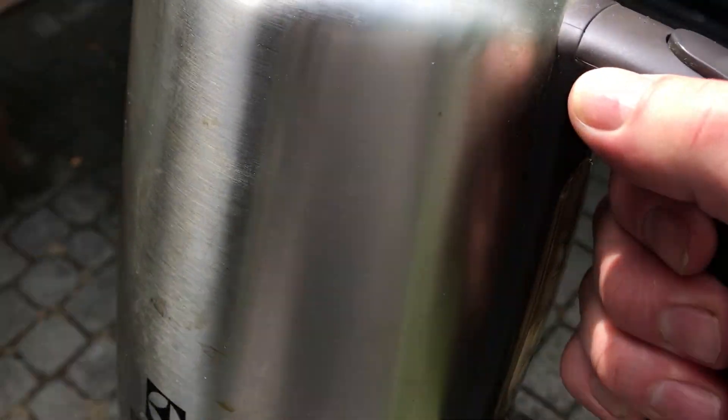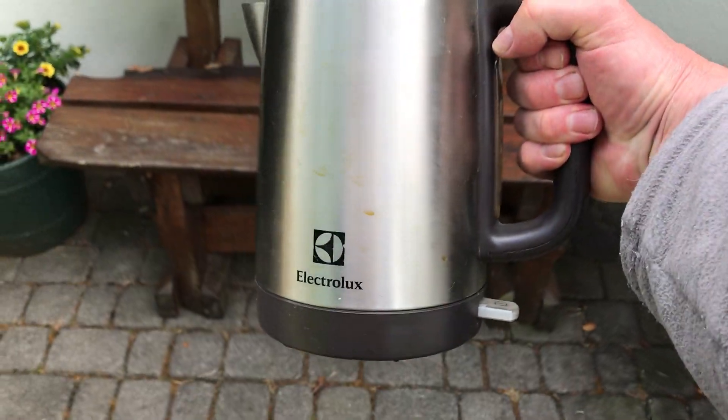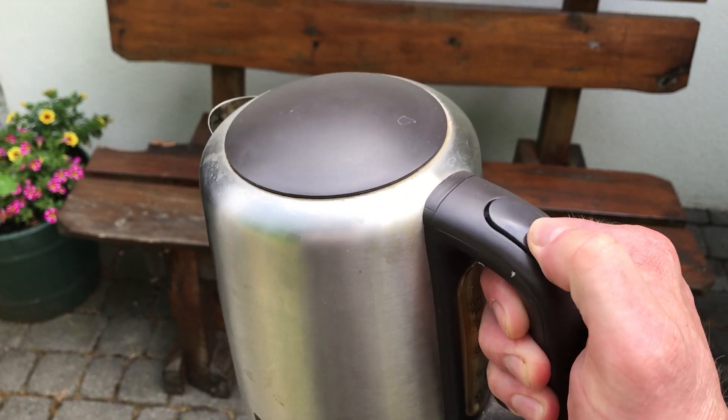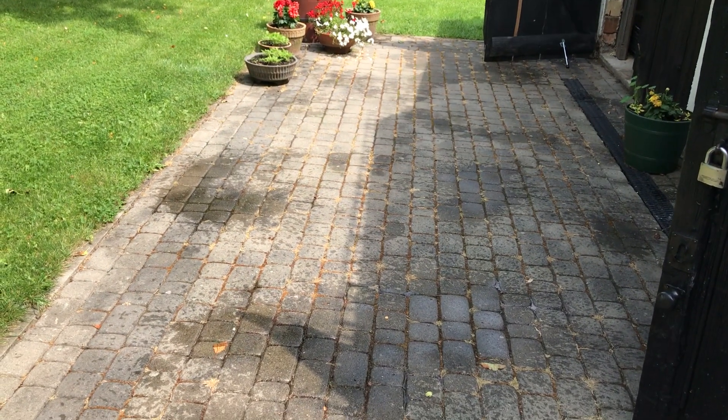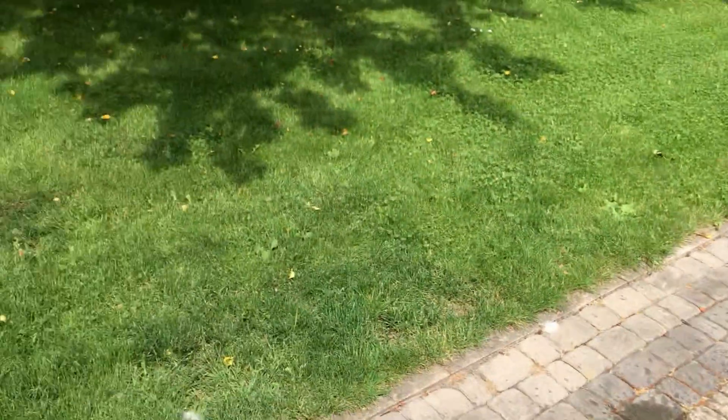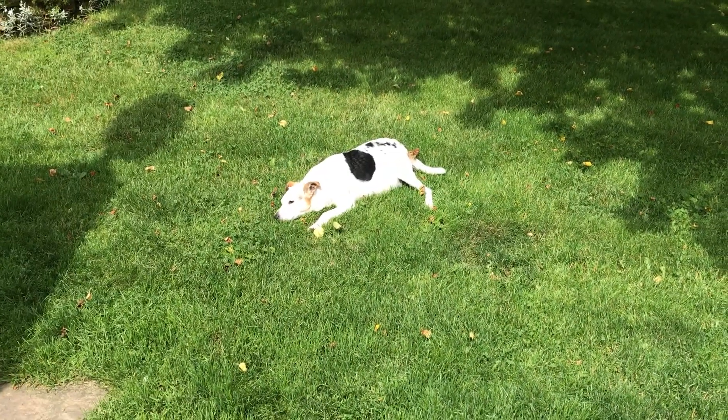They're going to be imbibing some horrible poison from the weed killer. Anyway, just every now and then, simple kettle — this one's an Electrolux, very good model, although the handle is broken so you have to manually lift it. That's my tip: a hot tip for cleaning patios without using poisonous chemicals, safe for animals — providing you're not pouring the water over them, of course!